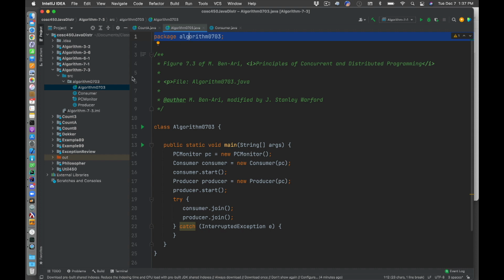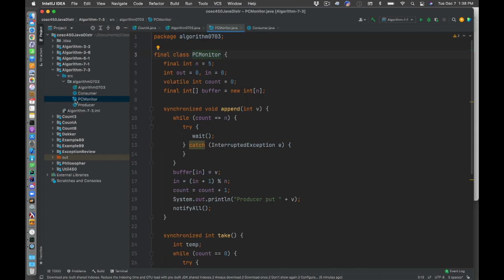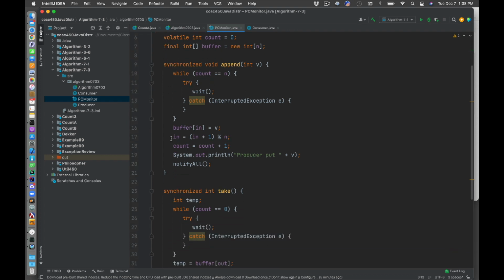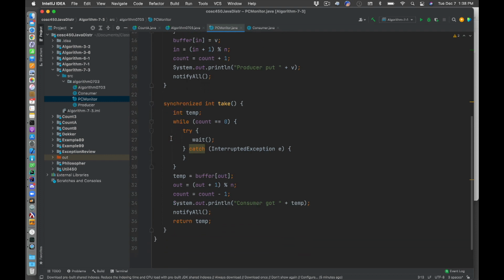They all have the same package so that they can be compiled together. And here is the PC monitor with our final int n gets 5, int out 0, in 0. And here's the append method, and here's the take method. All right, and here's the producer code.